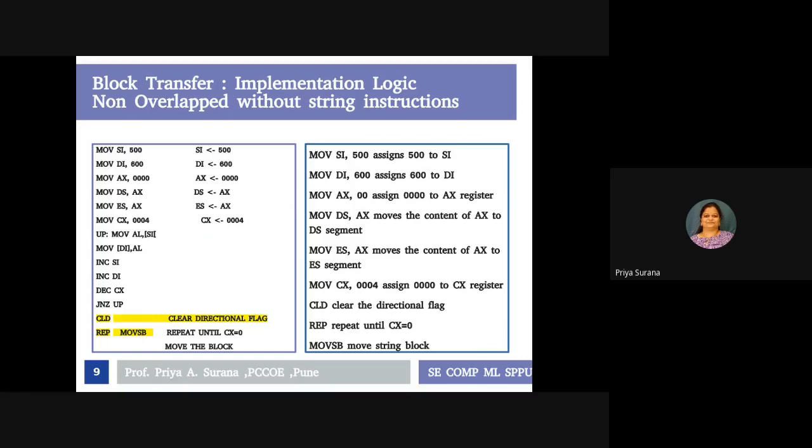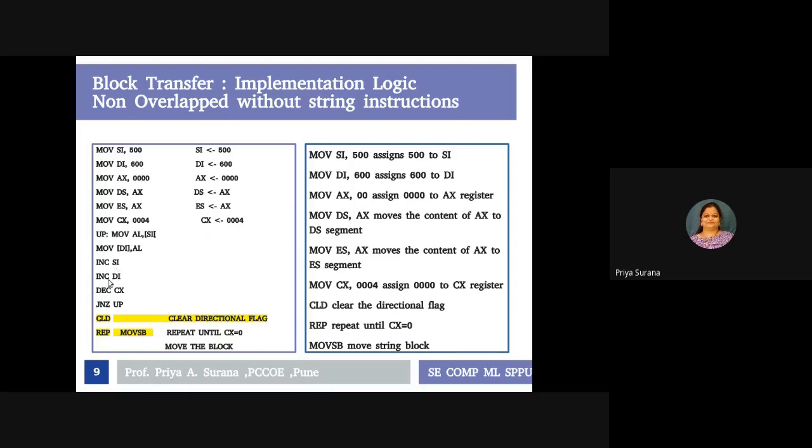So [SI] means where SI is pointing, whatever value is at that location will be copied to AL. And next MOV [DI], AL means the content of AL will be copied to where DI is pointing. At the start, SI is pointing to 500. Whatever contents are at this memory location will be copied to AL, and then copied to where DI is pointing, and DI is pointing to the 600 destination location.